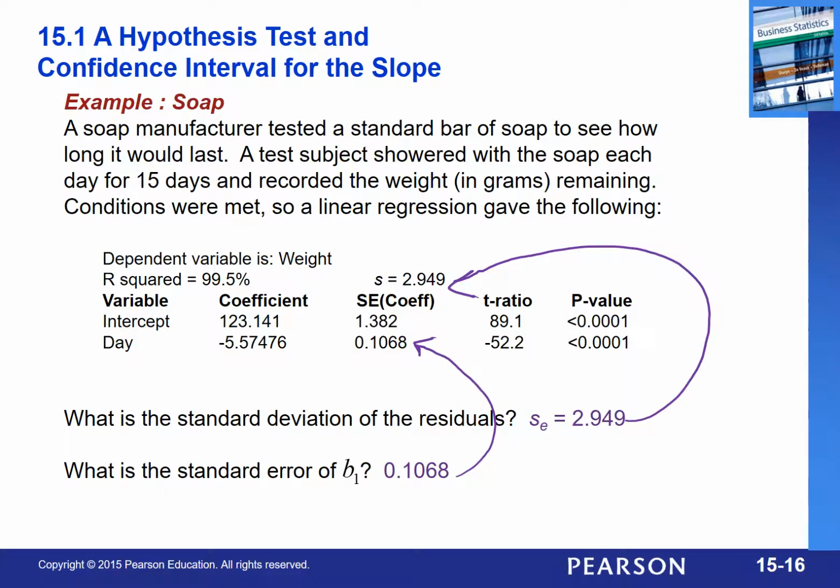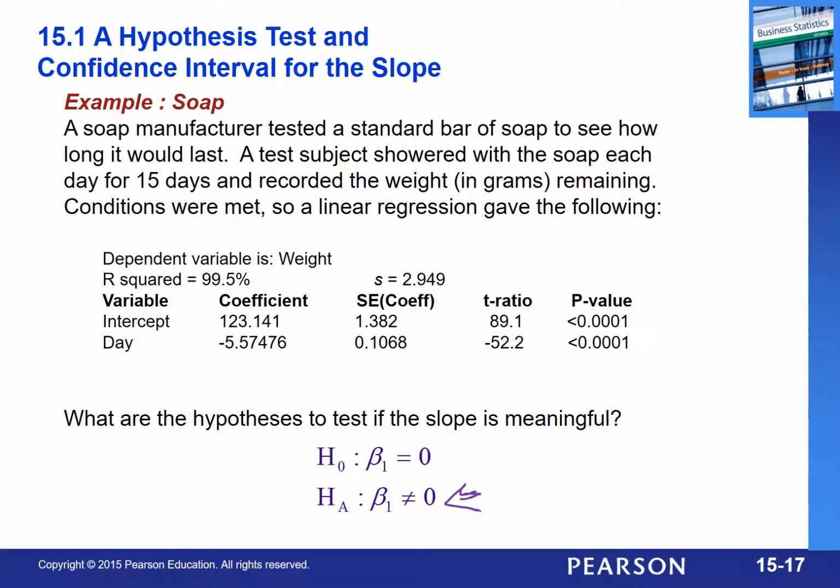So just like we saw, the standard error for the residuals is right here, and then the standard error for slope is located right here. When we get more variables involved, you'll just read down the column to find the variable that it goes with. All right, and remember our null and alternative. Our null is always equal to, since there's nothing in the example that indicates if we want it to be greater than or less than, we go with not equal to for alternative. This is that choice right there. Let's proceed with the test.